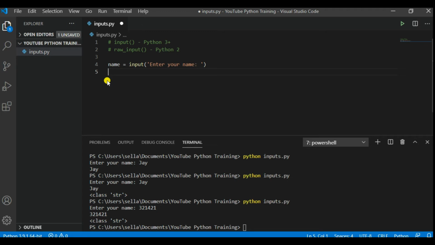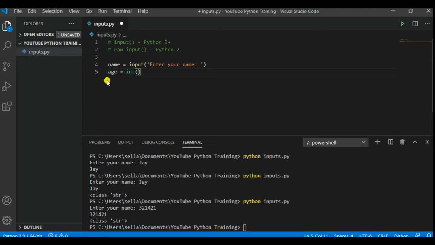Okay, so let's dig into more of an example where we can tell Python what data type we need, and build on our script as well. We may also want the age of a user for various reasons. So the first thing we want to do is say int, brackets, and this is going to say that we need this input to be converted to an integer.